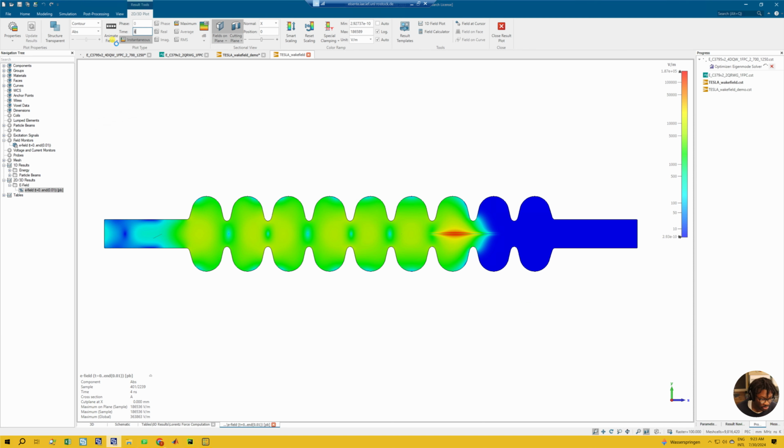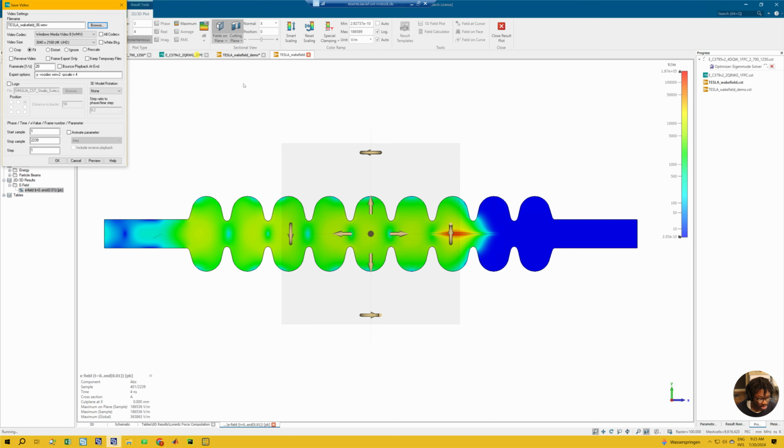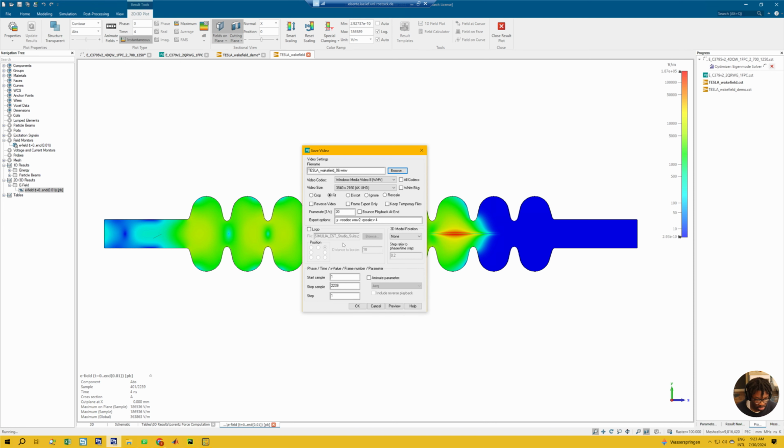Like with all fields, you could either animate or save it. So you have two buttons, and the bottom one, which is this drop down arrow you see here, once you click on it, you go to save video, and then you could play around with these settings. Now this calculated 2239 samples because the wavelength I used was 5000, which was unnecessary. I don't know why I did it, but it was unnecessary because in the end I only needed 700 frames of this to make my video.